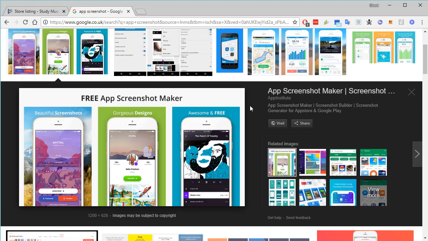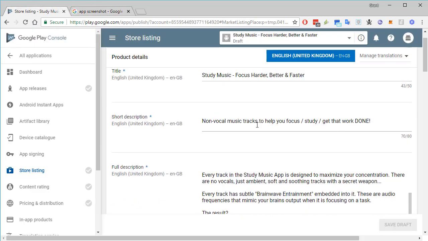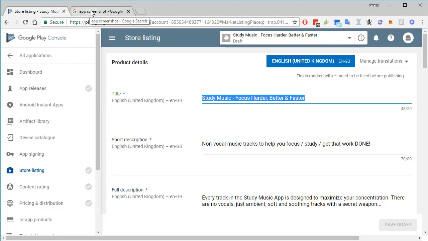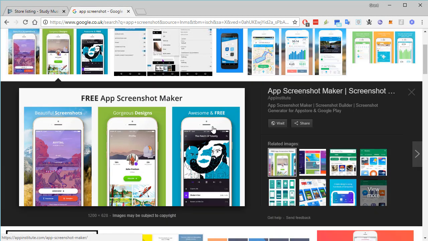So now the user, it's personalized. Say if I get these free tracks that they're offering from this feature, then my study time is going to improve. And just so you know, that is the app I'm making, Study Music. It's sort of instrumental music because I hate listening to vocal music when I'm studying or indeed coding. I don't study that much anymore, I just code. It's kind of the same thing. Anyway, remember, communicate the benefits of the screenshot to your user.